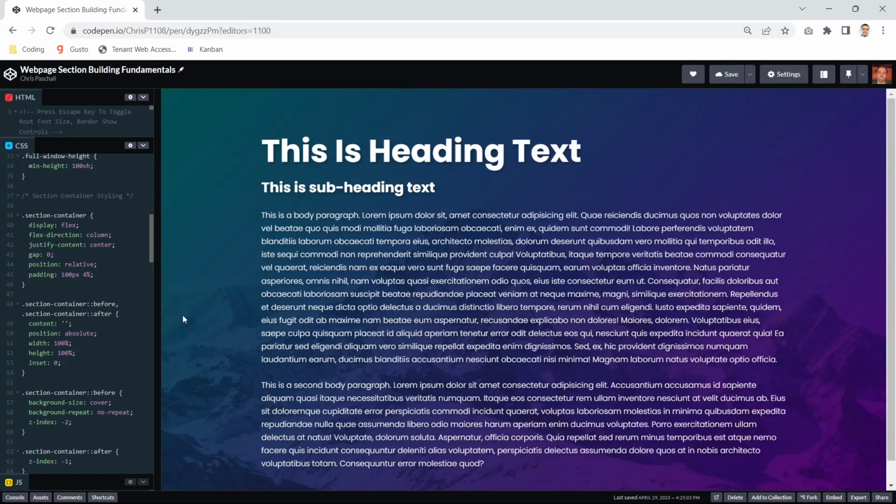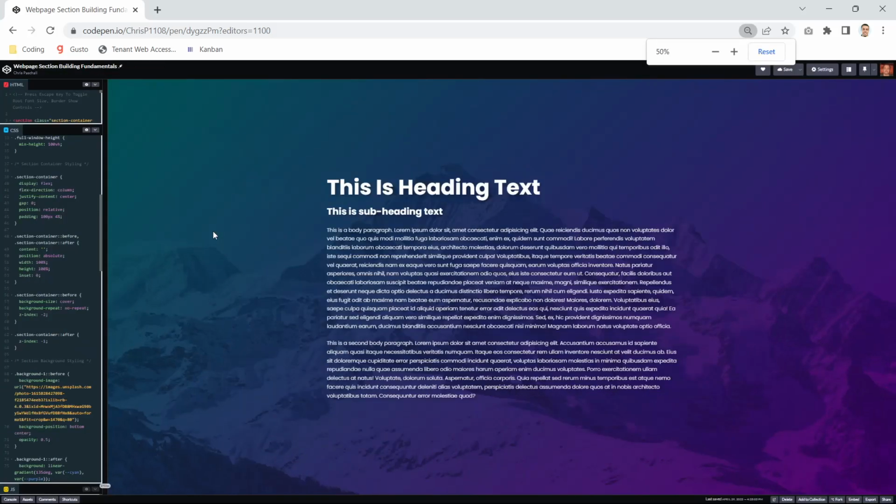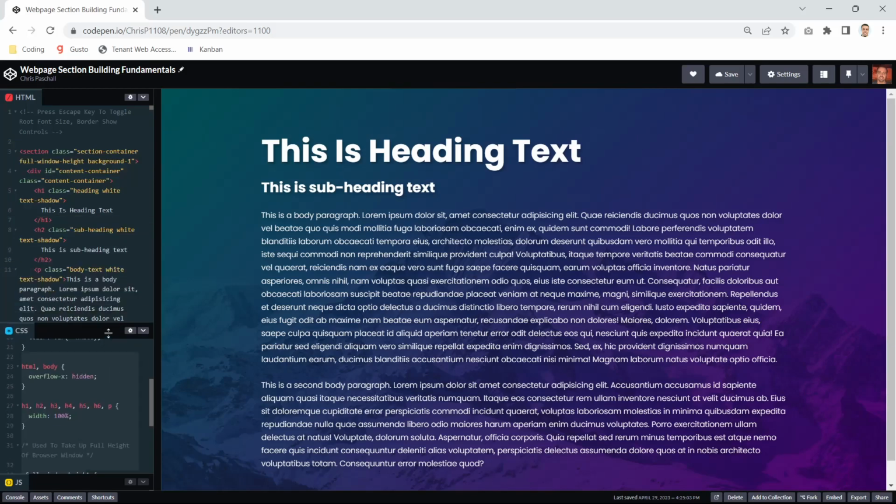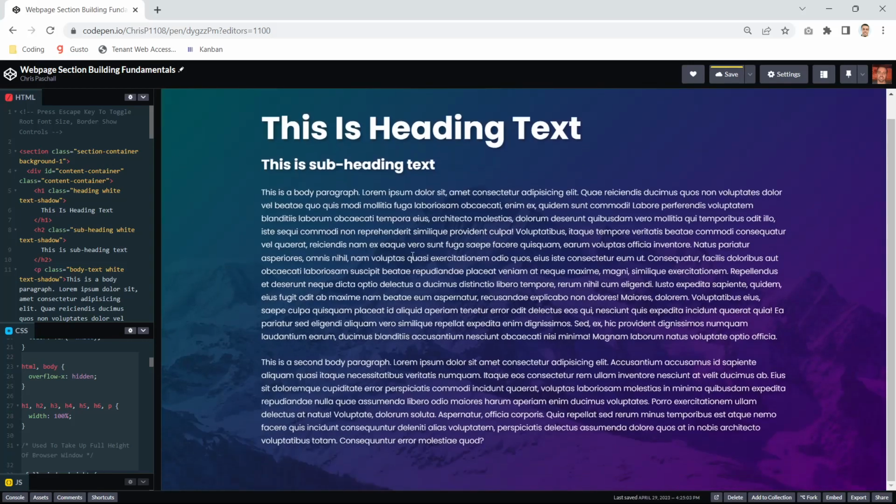And one thing I kind of forgot to mention as I was explaining this thing with the full window height, normally you wouldn't set it for when you're doing a section to be the full viewport height, but because this is the only section we have on here, I just kind of wanted to cover that, but normally it would just be the height of whatever the content is. So I'll take this off real quick and just show you. This is how you'd normally have it.